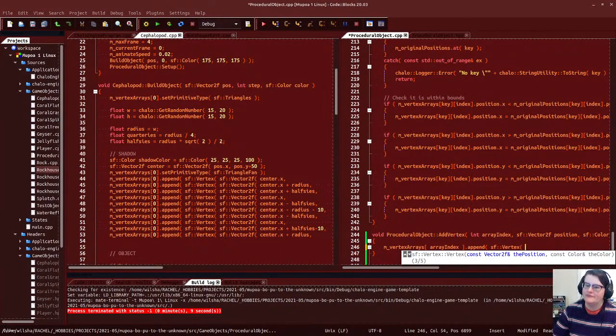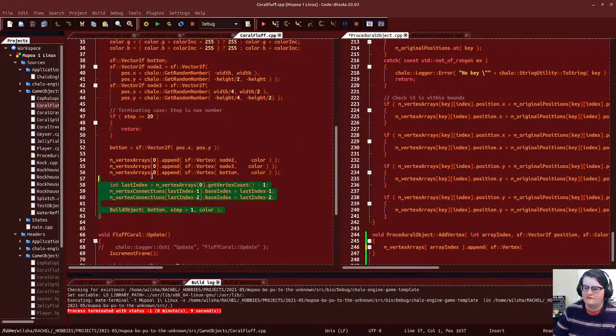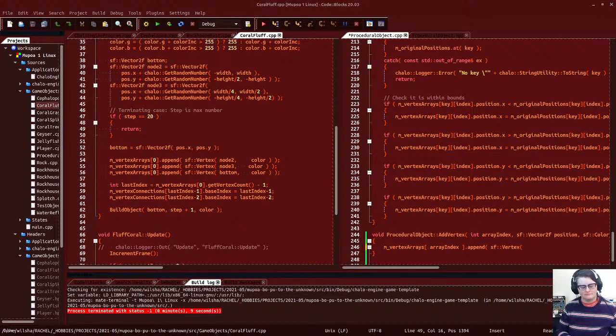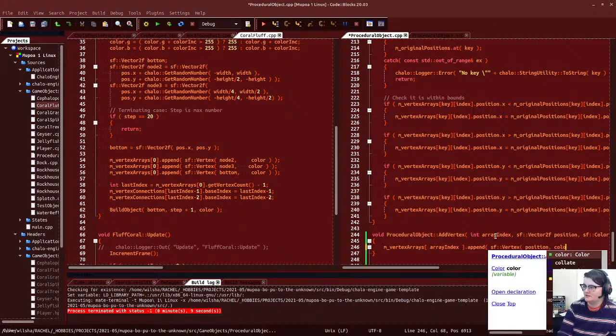Let me open up something that animates, because I have a vertex connections object as well. And to do that, I have to get the last index of a thing. So I'm going to end up breaking my animation, I guess. I don't know. Maybe not, because it is going to append it to the thing, and it should be about the same. Okay, so pass in the position and the color.